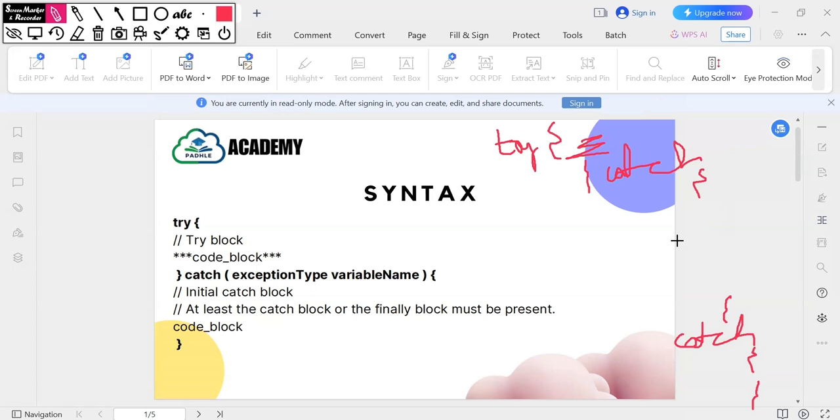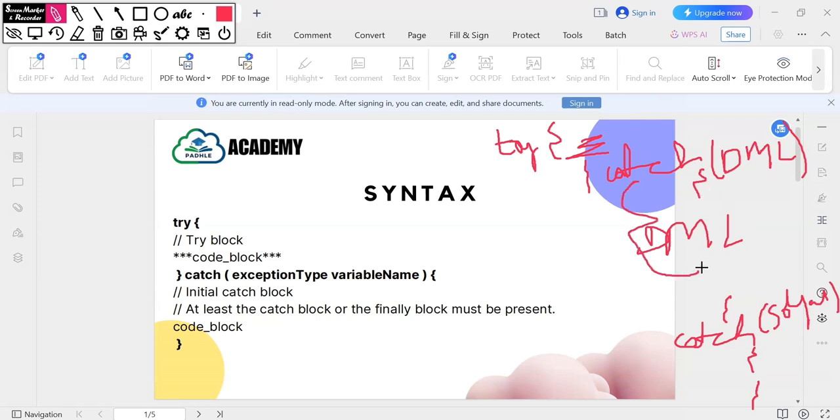What I mean by that is, if the try block is throwing an exception of the type DML, then the catch block of the type DML will handle it. So if this is the DML exception catch block and this is the SObject exception catch block, and the try block is throwing the DML exception, only this particular catch block will be executed.